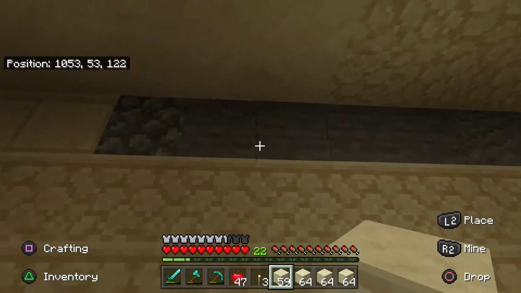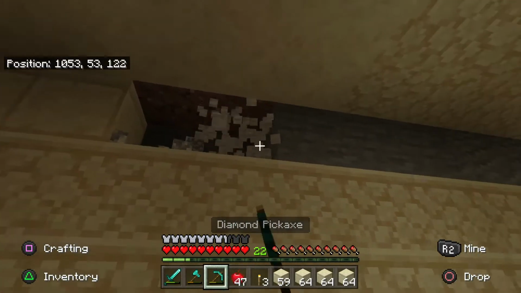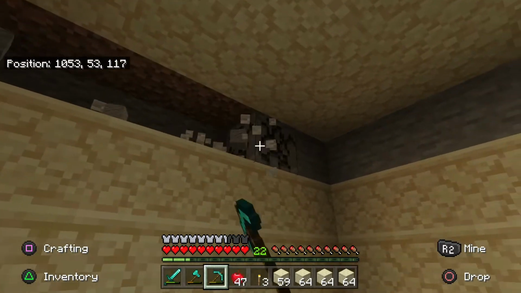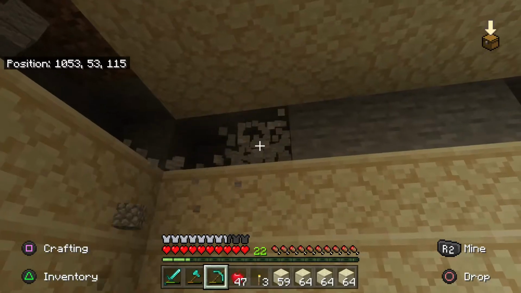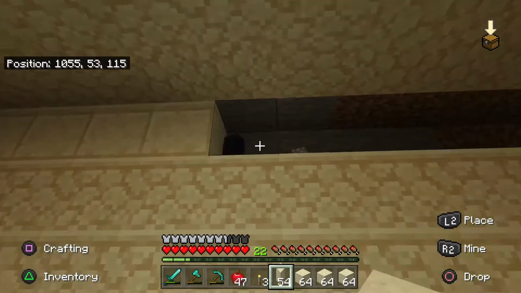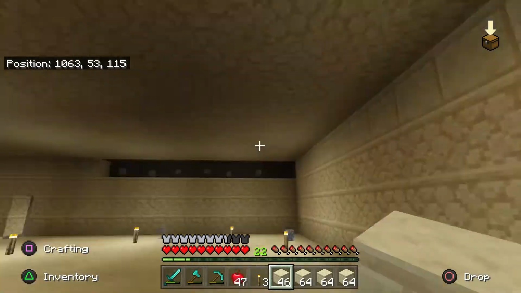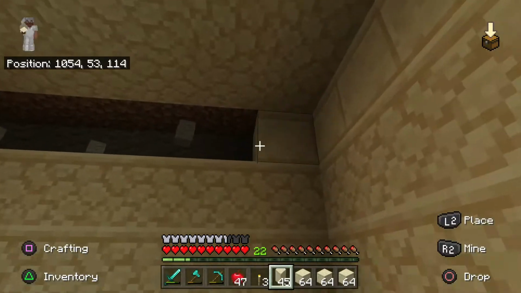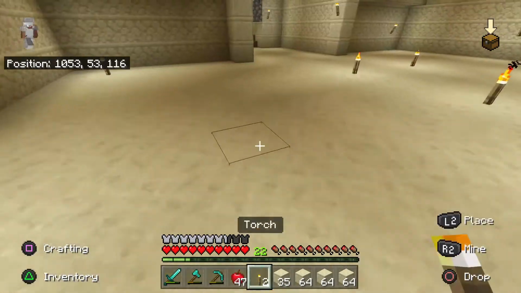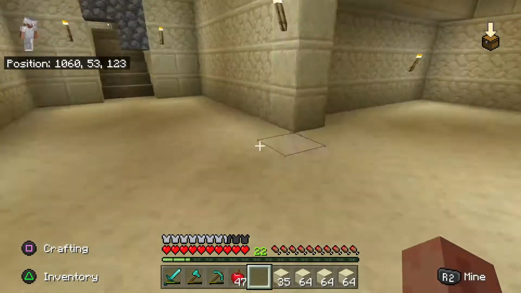I also need to find an efficient way of lighting this up, because I'm afraid one day I'm just going to come back and there's going to be a ton of creepers in here. We actually found a bunch of llamas where the mob spawner was. No idea why, because we hadn't found a ton. All our wandering traders had stopped showing up, so we were kind of sus. So I guess that's where they went, down to a mob spawner where zombies occasionally spawn.